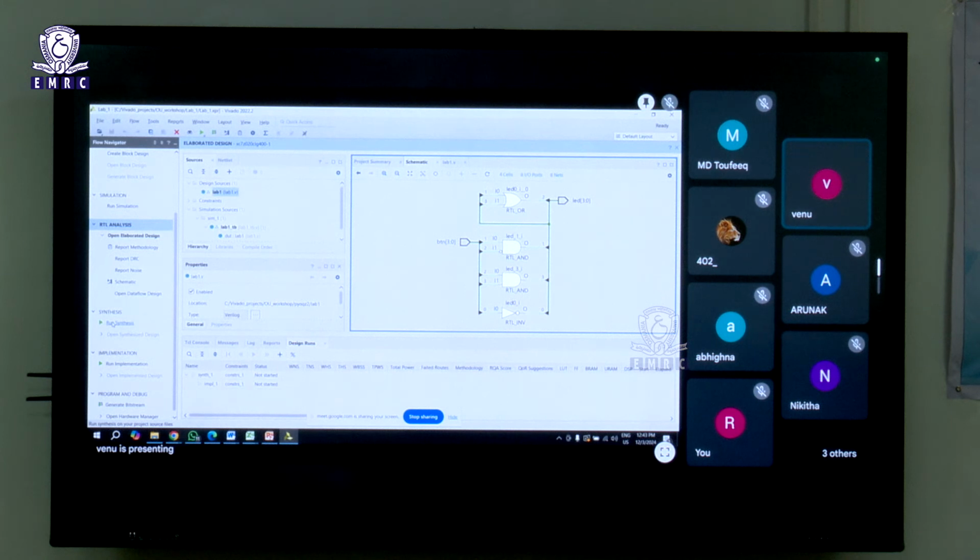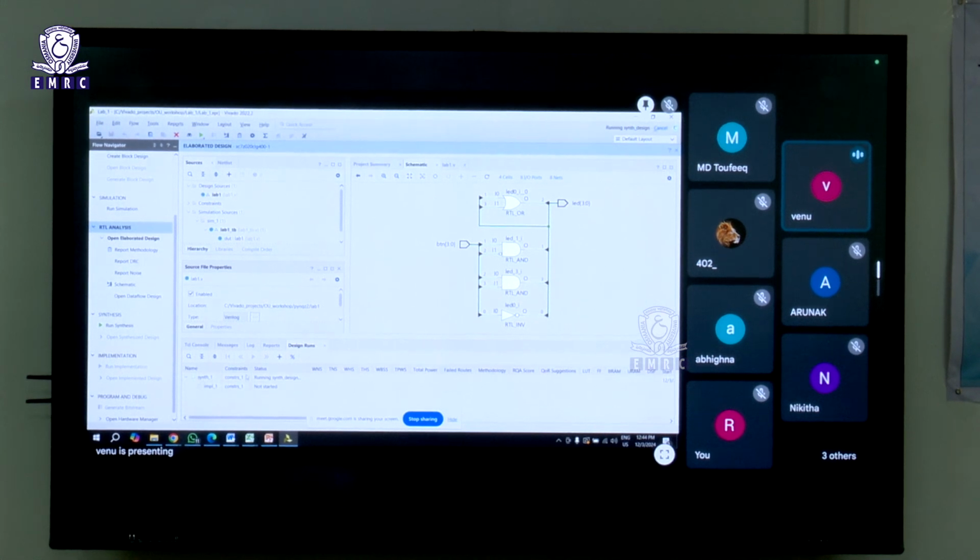Right. So, for the sake of this example, we will run synthesis, click OK, select the maximum number of jobs, click maximum. Yeah, it depends on the system that you are using. Select maximum, click OK. So, once you have clicked that, we can observe what is happening with the tool in the design runs tab. Okay. So, my synthesis is running here.